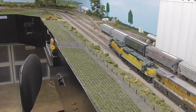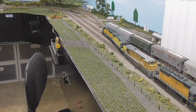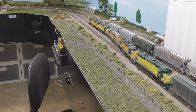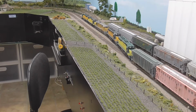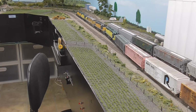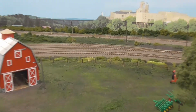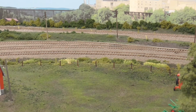So what I have on my layout is I have two reverse loops. One to turn them westbound and one to turn them eastbound. So I'm going through this crossover here in Jefferson, so I can take this reverse loop to turn this train around and make it a westbound train the next time it runs. So it's going to go into staging as a westbound turn, if that makes any sense to you. Going to take this switch right here, and this is going to turn the train around.